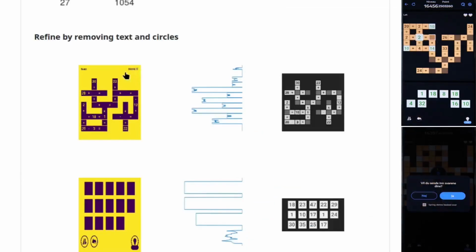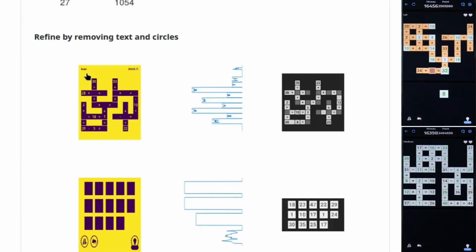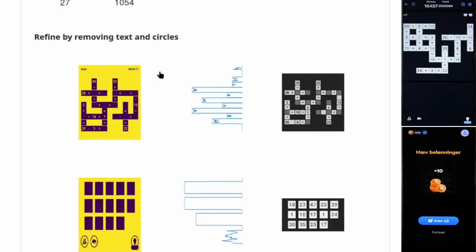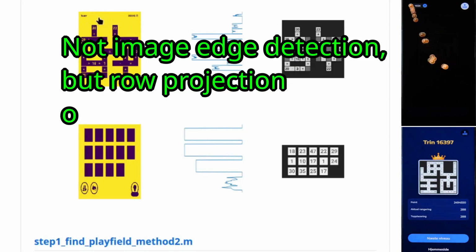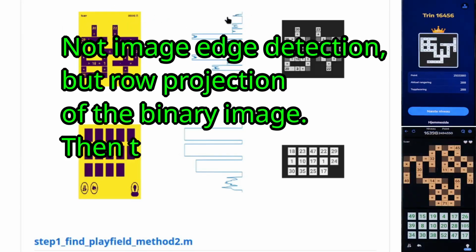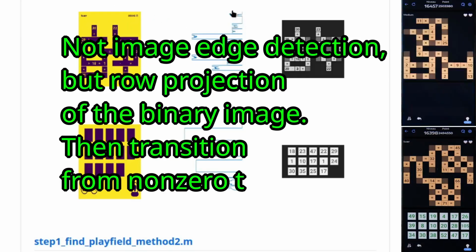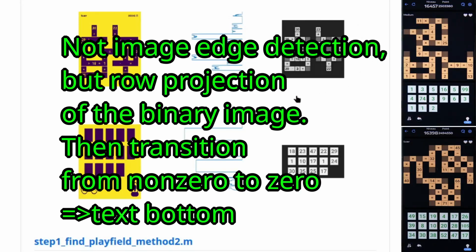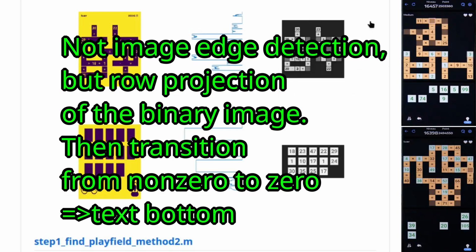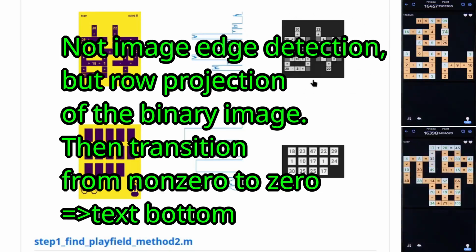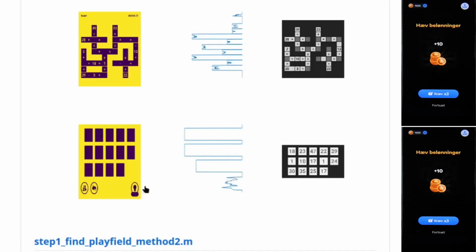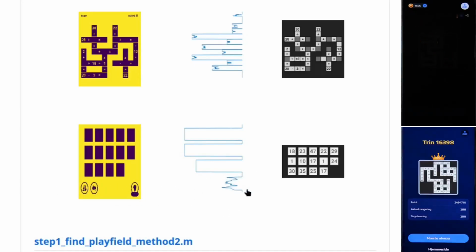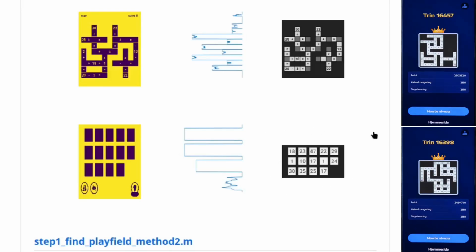In the upper field I still have this text, so I do one more edge detection. So I do a binary image here. I remove this thingy up here, and then I get to just the fields I'm interested in. For the bottom it's the same. Just from the bottom I want to remove these circles and this stuff down here, and then again I have the stuff I'm interested in.